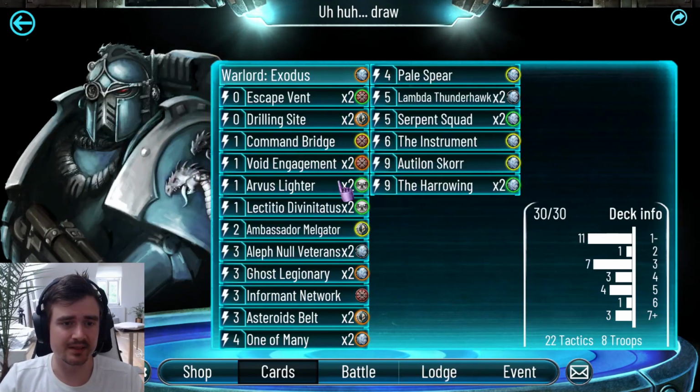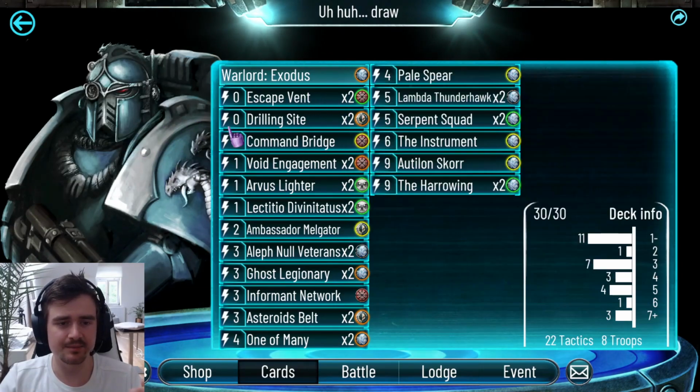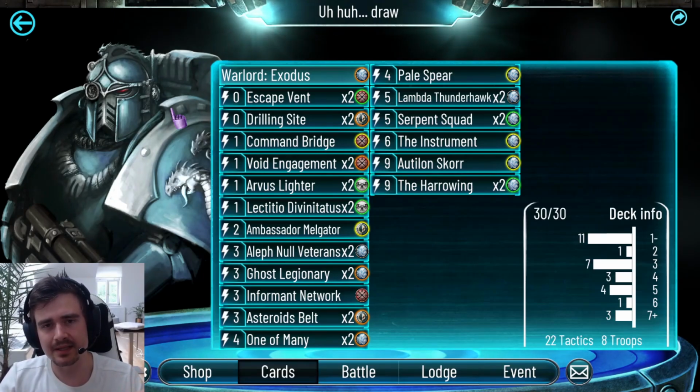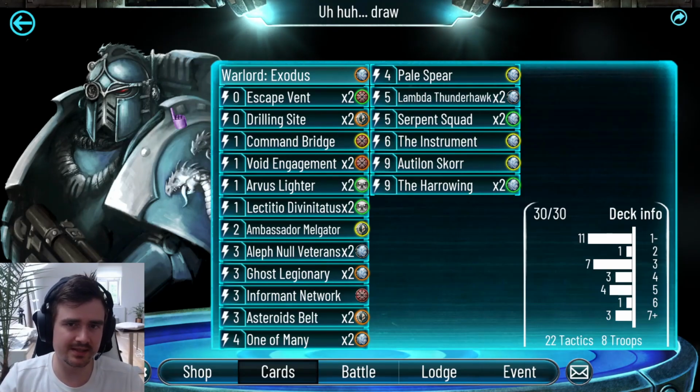And then we want to Escape Vent them and play a lot of traps. So yes, traps are a part of this build, but we don't want to spam them mindlessly. We want to stay as Alpha Legionnaire at the start of the game.